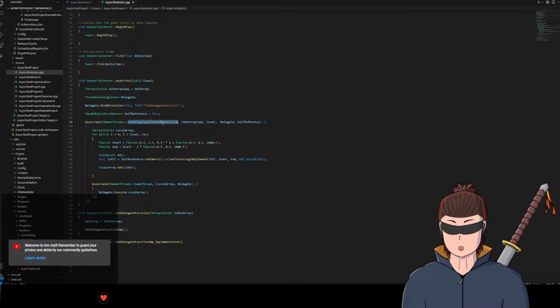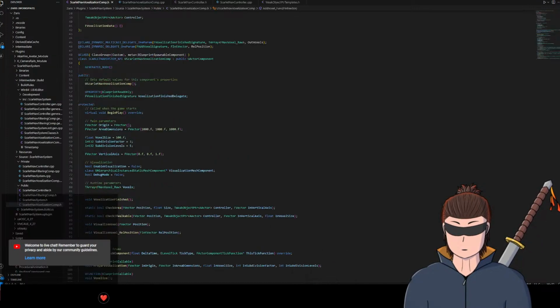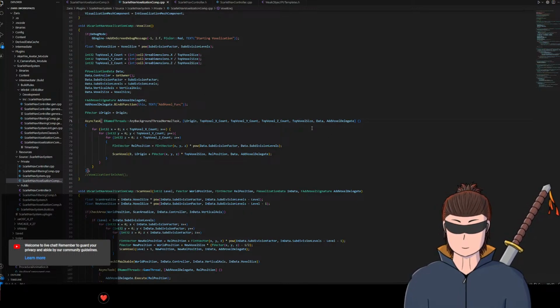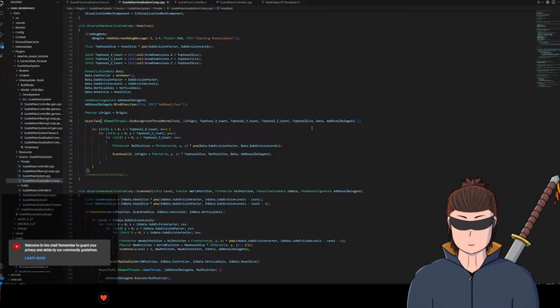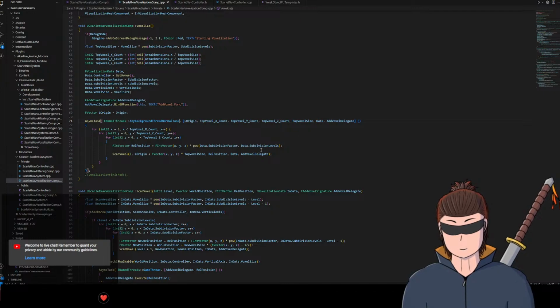Oh, this is actually running in any background thread normal task. Not in just any thread normal task. So let's use this instead. I am passing in the add voxel delegate.